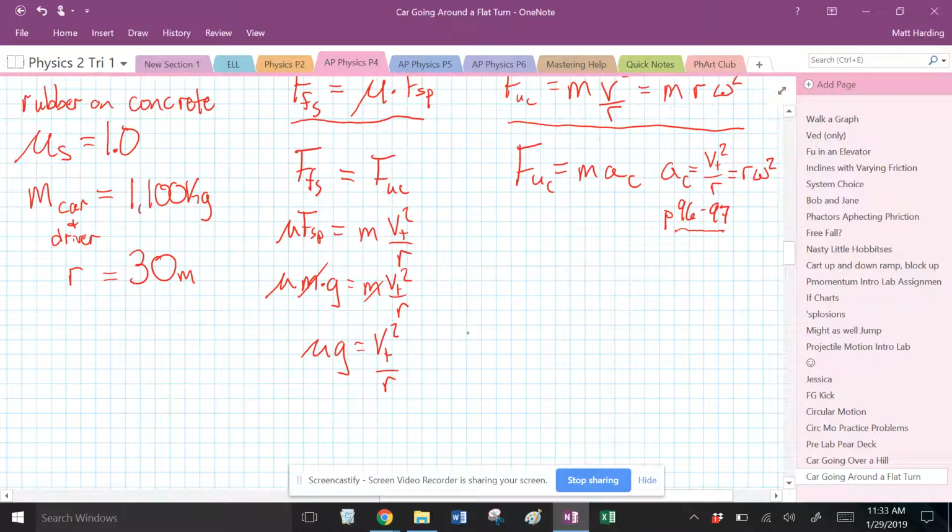And then we can get that the speed with which it can go around the corner is going to be equal to the square root of mu g r. So it's going to depend on how tight the corner is and the conditions, the coefficient of static friction, and then obviously the gravitational constant. The mass dropped out. Doesn't matter if I'm dealing with a Fiat or a dump truck here. So mu is 1.